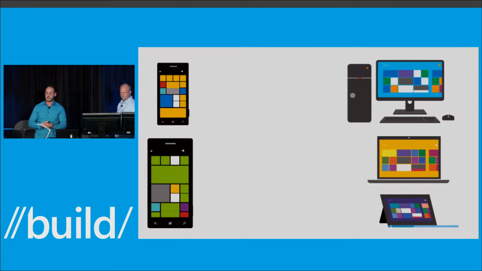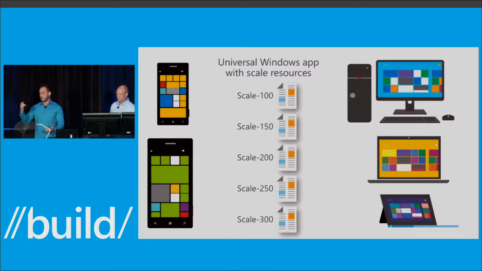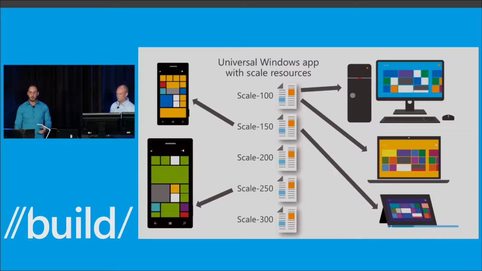One of the things that we did with Universal Windows Apps is if you have an app that targets multiple devices, when you're building all those scale assets, instead of downloading every single one of those assets on every single device, we make sure that we acquire only the ones that are needed for that device. And the space savings that we've actually seen is sometimes upwards of 15% to 25%, depending on the scale assets. Obviously, this is a game, and there's a DirectX asset. We're talking many gigabytes, especially for these larger apps that are going to start coming down pretty soon.